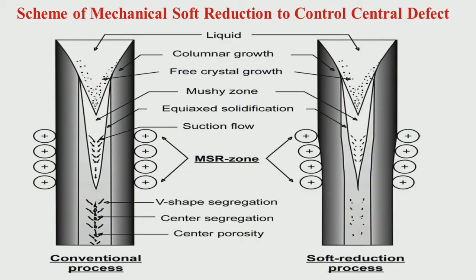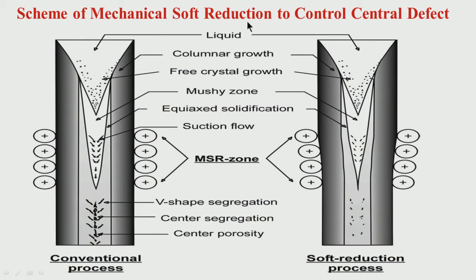So in the horizontal section, finally the horizontal movement is there for the strand, the cast product. The dimension which is perpendicular to the longitudinal direction is called the thickness. The thickness is determined by how much gap you are giving between the different rolls. The rolls are used in the strand to keep the shape of the strand, to give the proper dimension to the strand. Now look at what is happening if you want to do soft reduction.